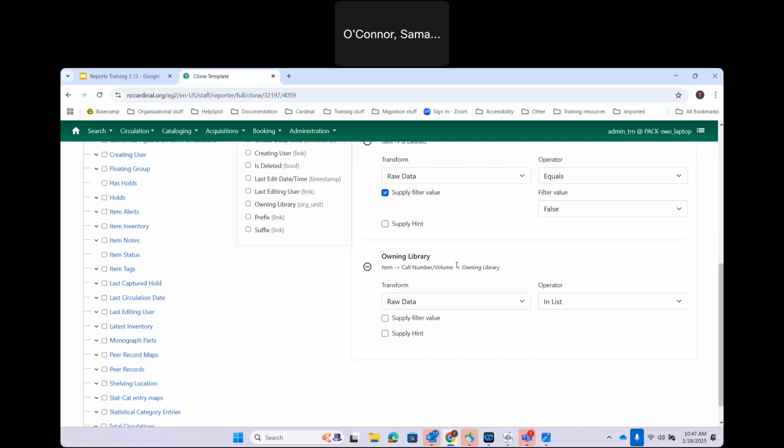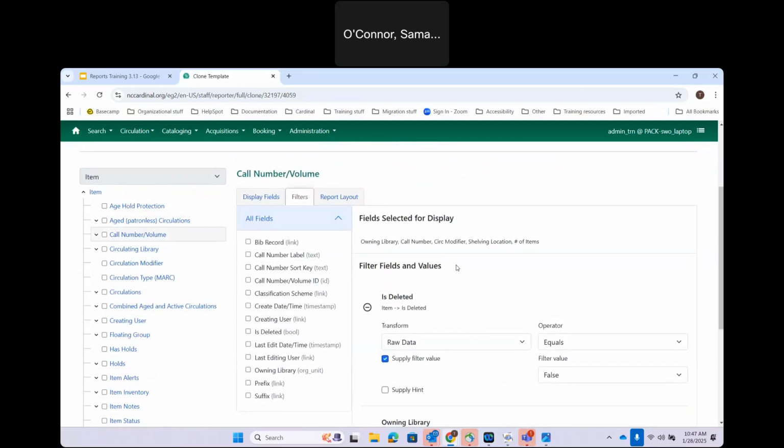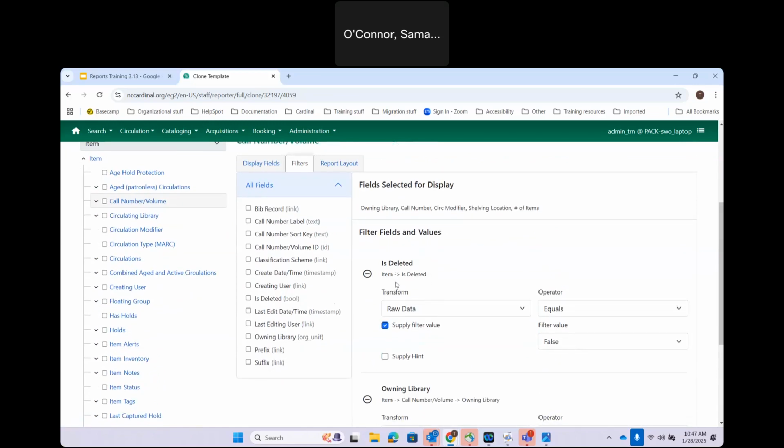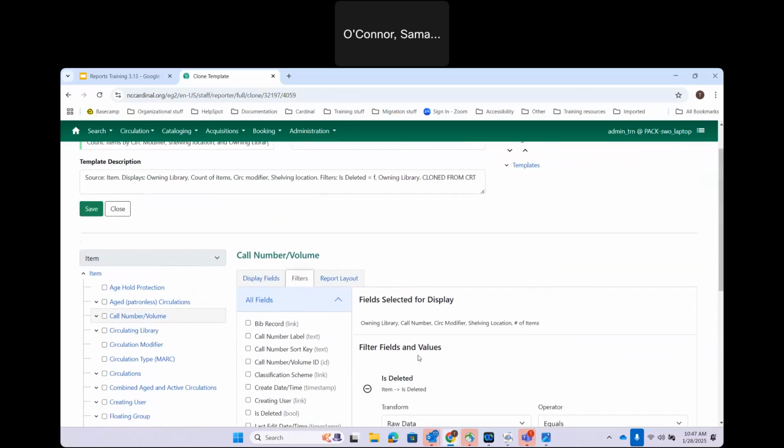So if you see that, just let us know. So you don't need to make any changes when cloning, but I do recommend taking a quick look at your filters and making sure that the things listed here do make sense. Any questions about that? And if some of that sounded a little bit above your head, that's okay. The real takeaway is that if you're not sure what's going on with your filters, submit a ticket and we will help you figure it out.